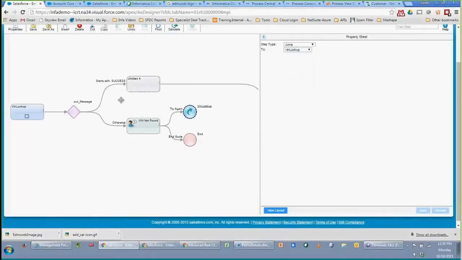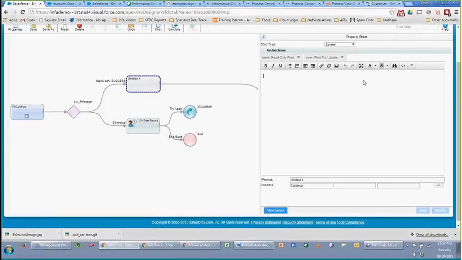Great. Now, if it was found, we're going to go ahead and display those results to the person on the screen. We'll say found in DB, review info below. And we want to be able to show the year, make, and model.